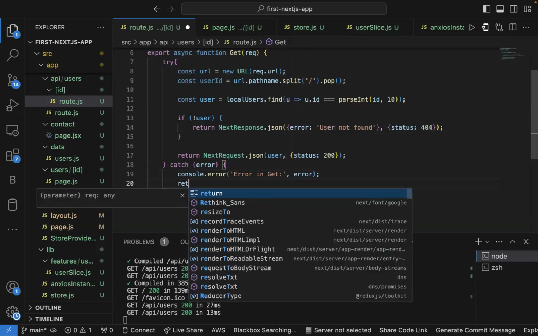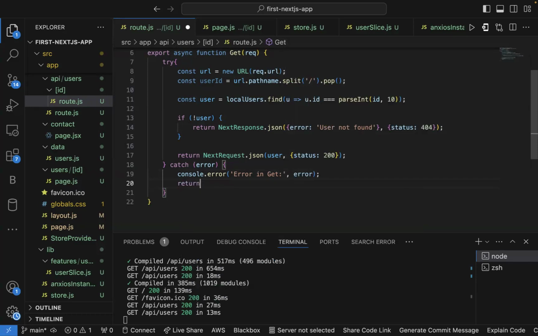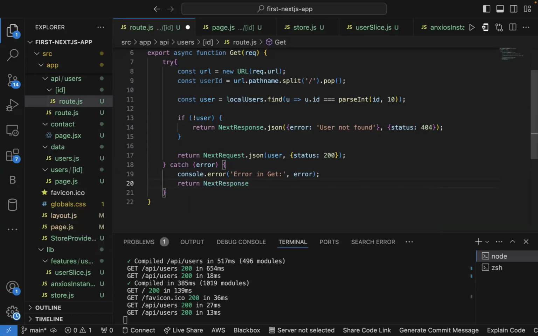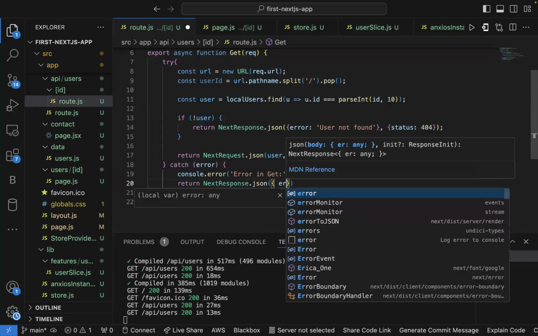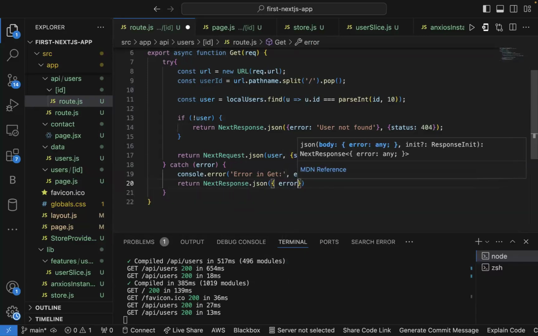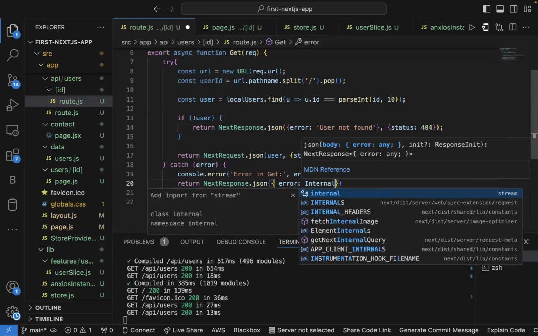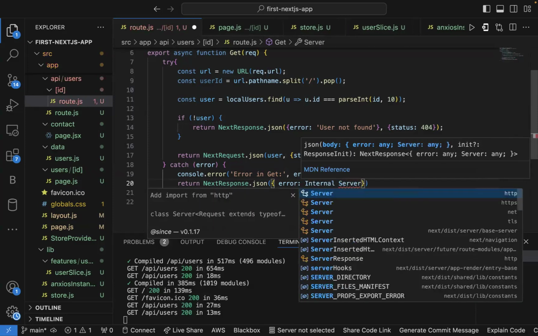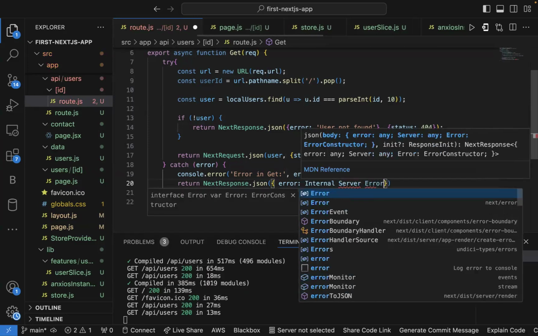Then we return, worst case scenario, our NextResponse JSON, error equals internal server error.